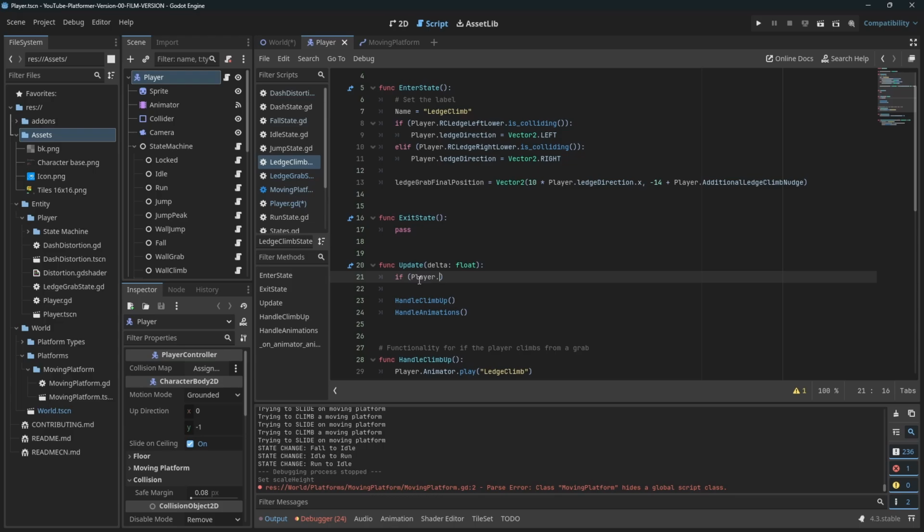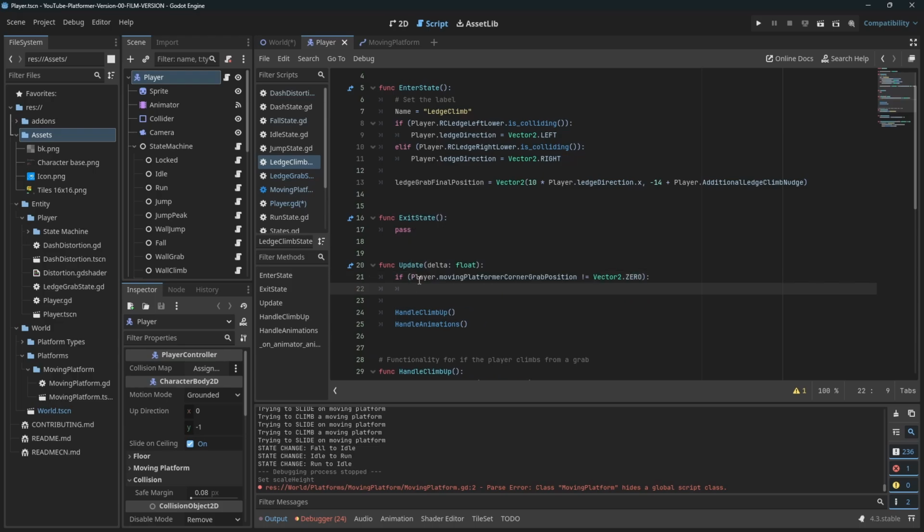We just say if player dot moving platform corner grab position is not equal to Vector2, just like the other state, Vector2 dot 0, then we're going to say player, capital P, dot global position is equal to, and we open up some parentheses, player dot moving platform dot get position, or actually no, sorry, we're not dotting that, plus player dot moving platform corner grab position.